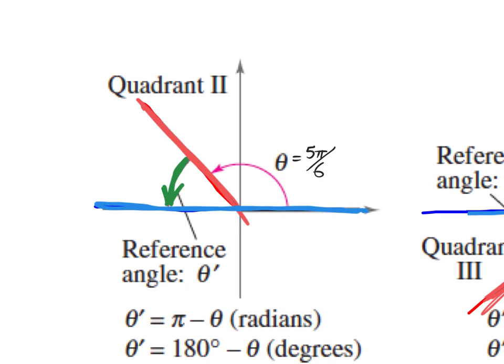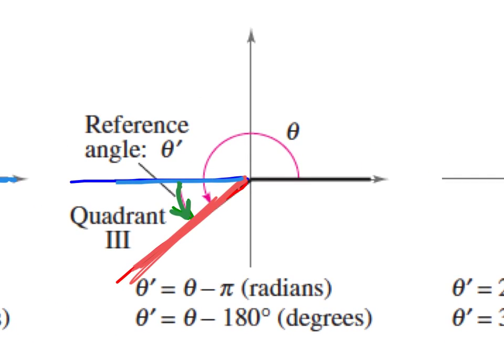Well, you guys know that if I go all the way over to the negative x-axis, that's going to be pi. So our reference angle needs to be pi over 6. If I have 5/6 of a full pi, I need another 1/6 of a pi to make it a whole pi. Okay? So my reference angle there is pi over 6. Here in the third quadrant, again, you'll notice the angle is between the terminal side and that negative x-axis, which is pi.